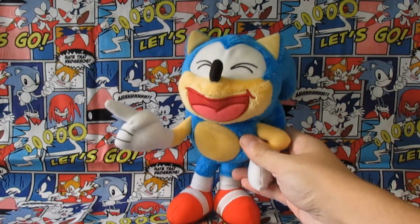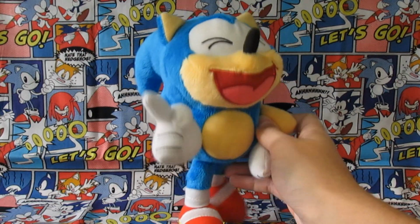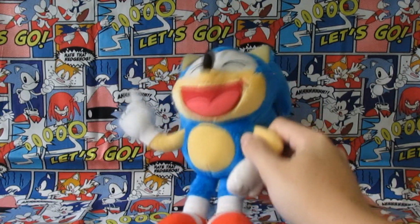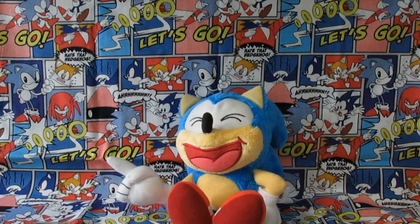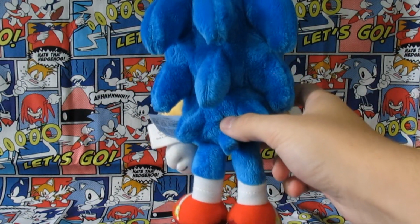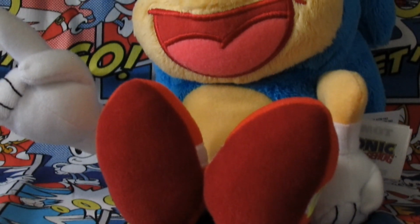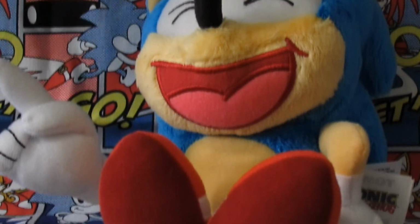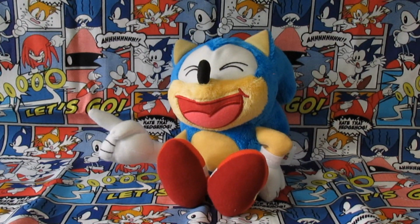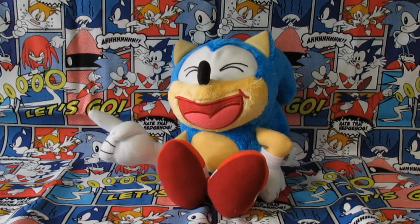I've always been a fan of Tomy's plushes. They didn't always get it right, but they felt sturdy and well made, much better than the Jazzwares plushes that came before them. In terms of details and proportions, this is actually a very nice Sonic plush. Nothing about his shoes or stomach or even his spikes look incorrect or weird. Really, the only weird part is his giant muzzle, which had to be slightly modified to account for the giant mouth like in the art. Even then, with an embroidered outline and little cheek detail, for as odd as it looks, I feel as though this is the best this design could ever look on a plush.